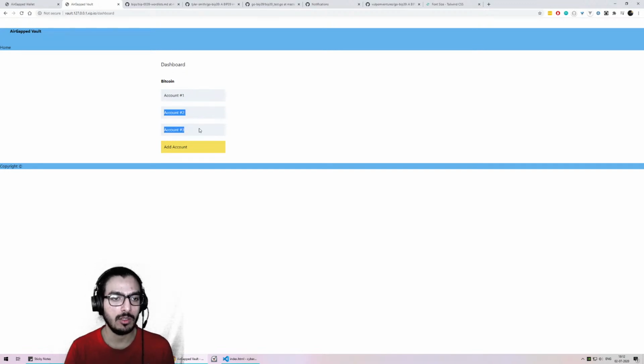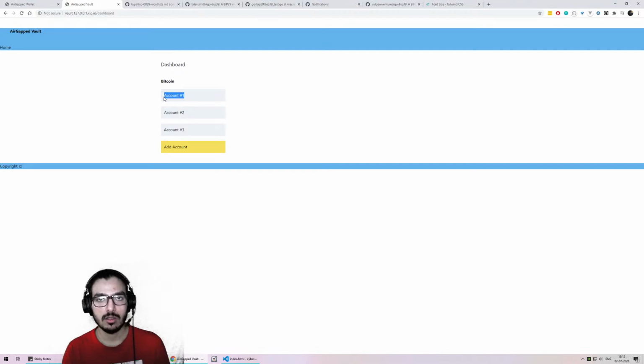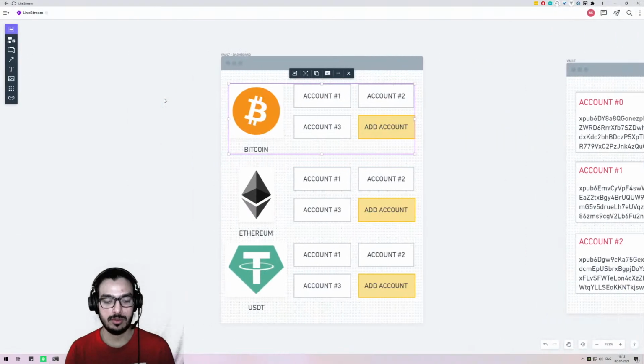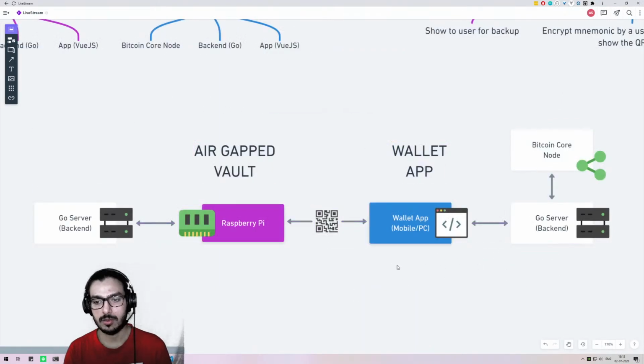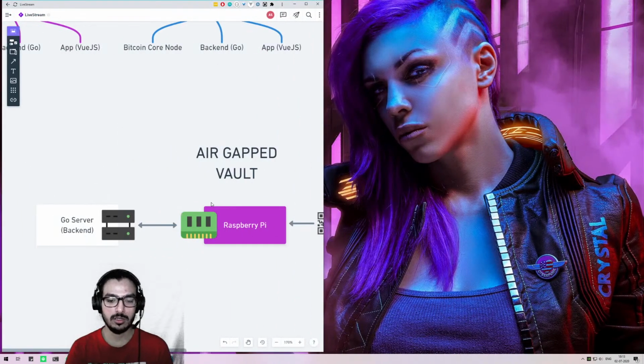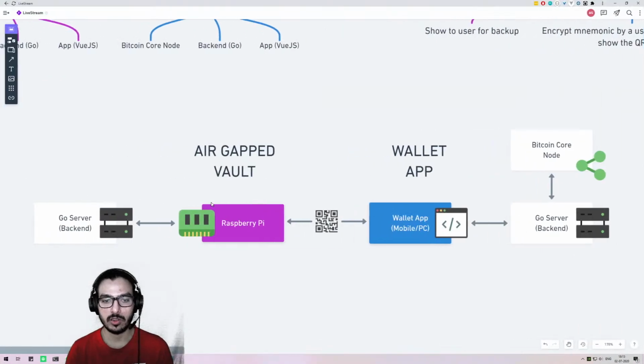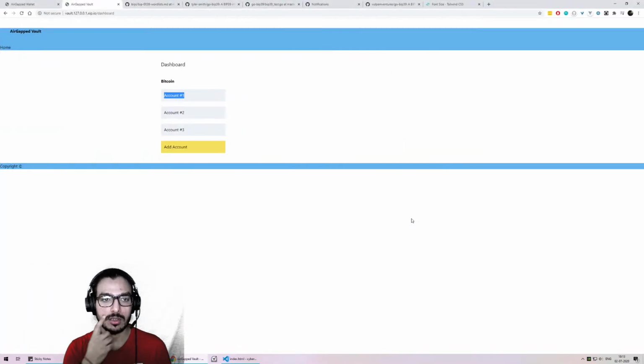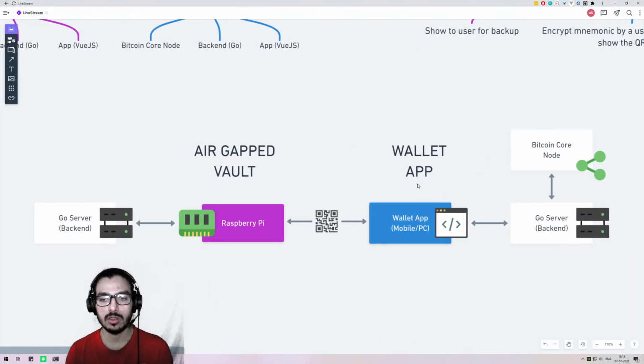So we derive the value for the first three, index 0, 1, 2, and when the user wants to use this, the user is supposed to scan these xpub keys, which are here, on the wallet app, which is here. So this is what they look like in the vault, and they create an account and they scan it from the wallet app by using this QR code, and then they create addresses under those accounts on the wallet app itself.